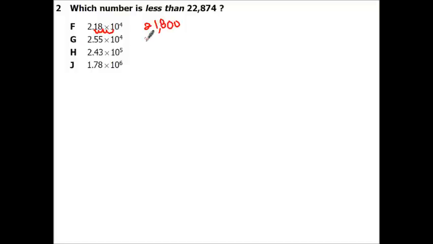Okay, this one's going to end up giving us 25,500. And then 24, there's going to be a 3, and then 3 zeros. And this one's going to give us 1, 7, 8, and then 4 zeros. So the question asks, which one was smaller than 22,874? That would have been F.